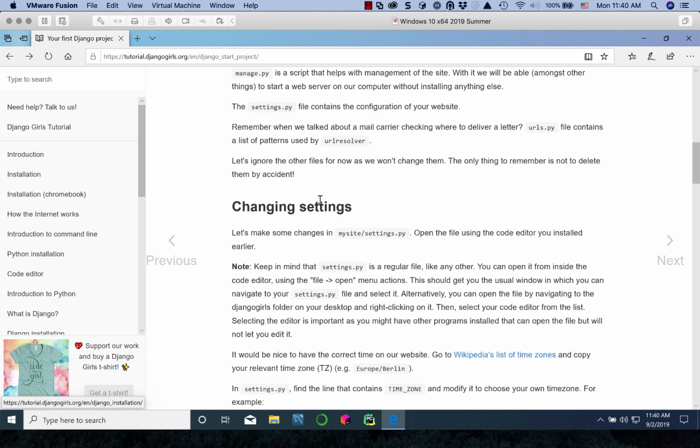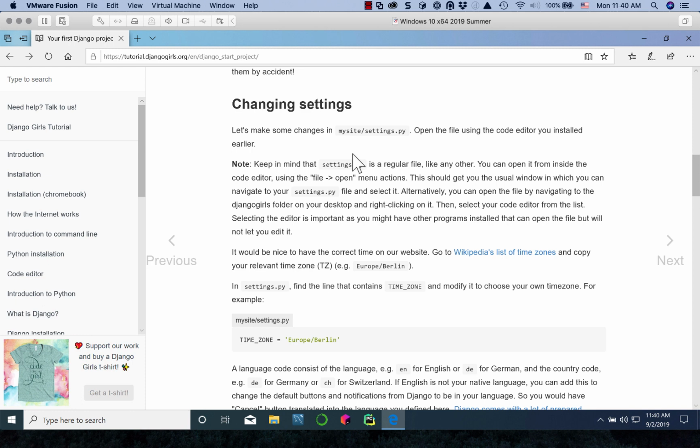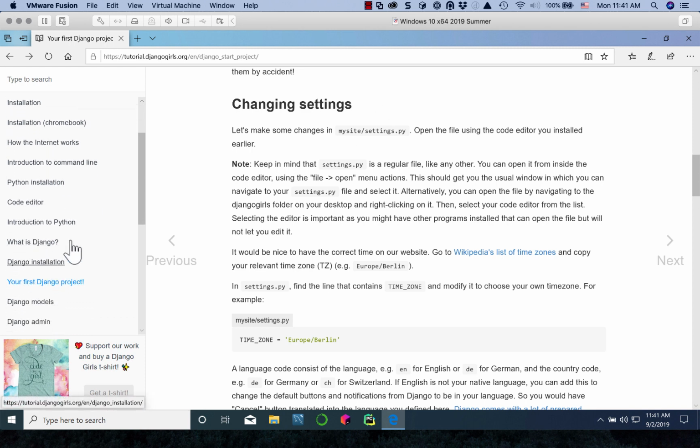They have you change some settings. That's probably where I'm going to create a project, and you'll see me do it, and this is where I will join their work. It's all the way down in your first Django project, in changing settings.